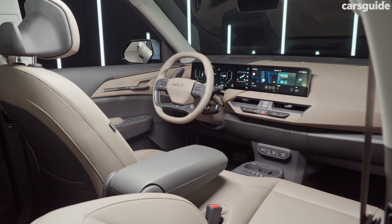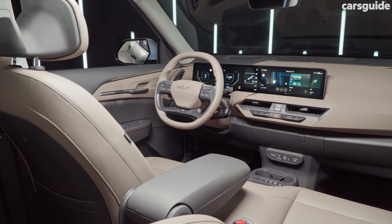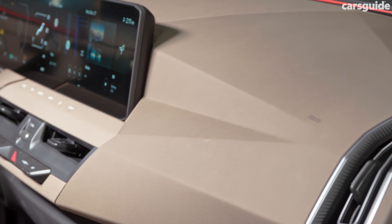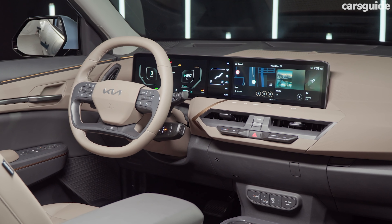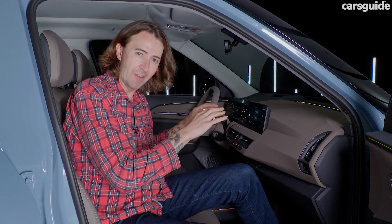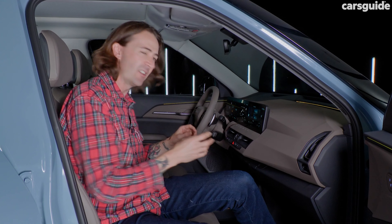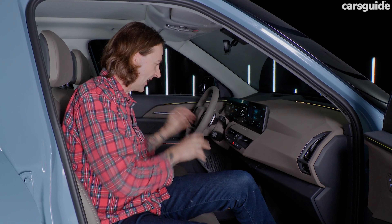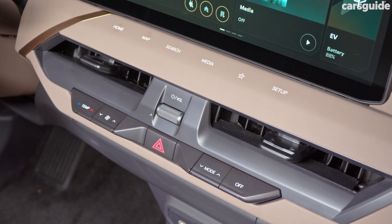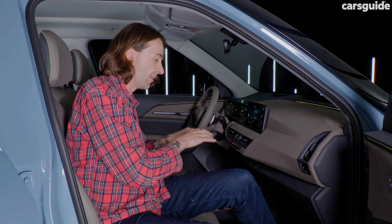Getting into the cabin, the exterior blocky chiseled looks are carried into the cabin as well. Look how the dashboard has been carved out, and these screens sit nestled into it. This is really, really EV9 — I'm currently driving an EV9 long-term and this cabin is very familiar. One of the things I do like is how easy these controls are to use, like a real volume control knob for the stereo and physical controls for the climate as well.